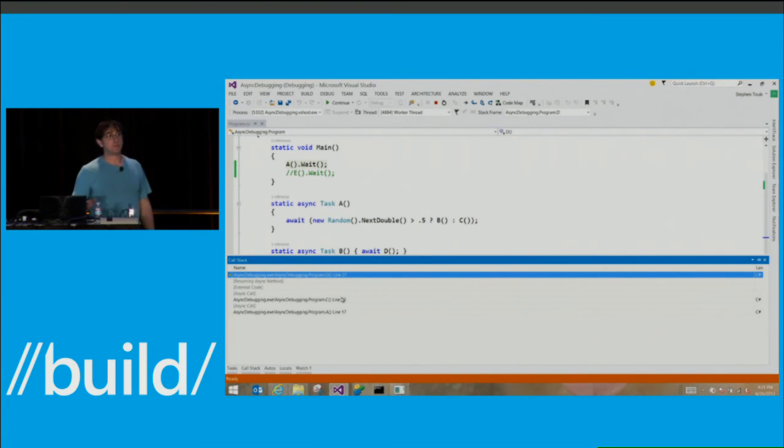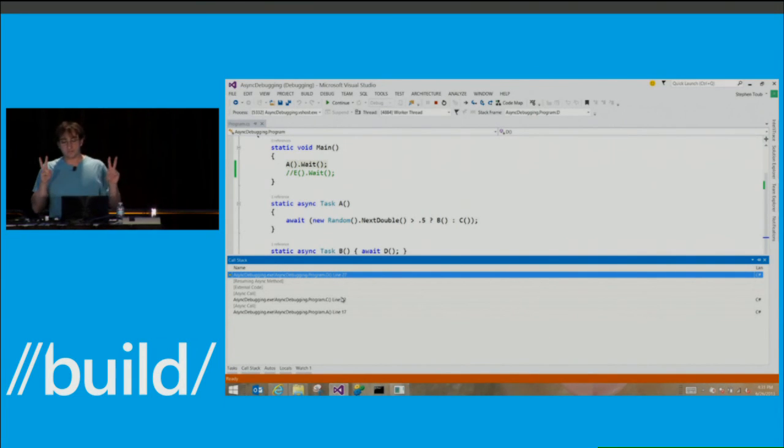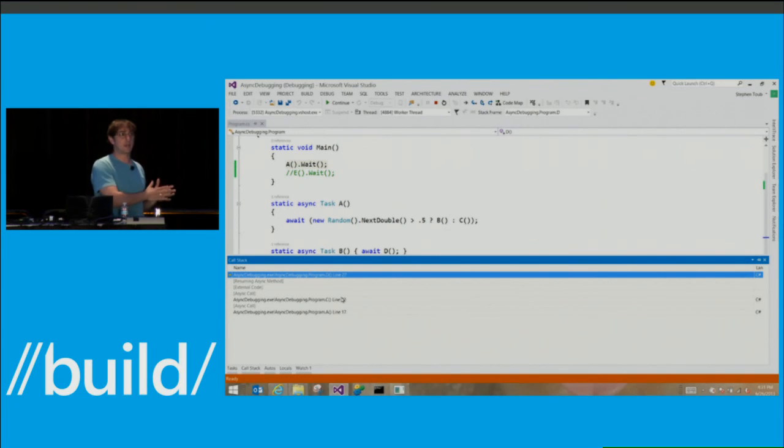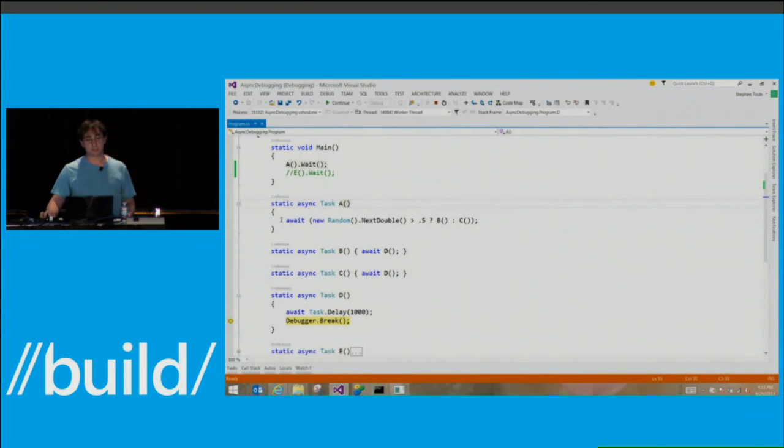It's very cool. Now, to answer the gentleman's questions from earlier, we're sort of winking at you when we say call stack. If we were to actually keep track of how we got here through the lifetime of the application, that would be very expensive. Now, typically, when you're using C# or VB, you're awaiting exactly when you invoke the asynchronous operation.